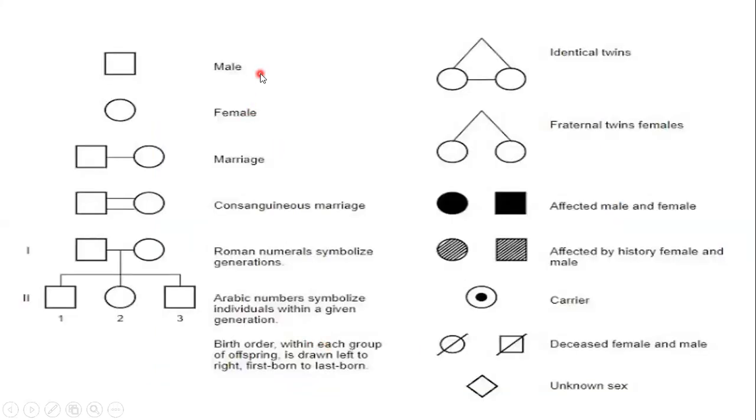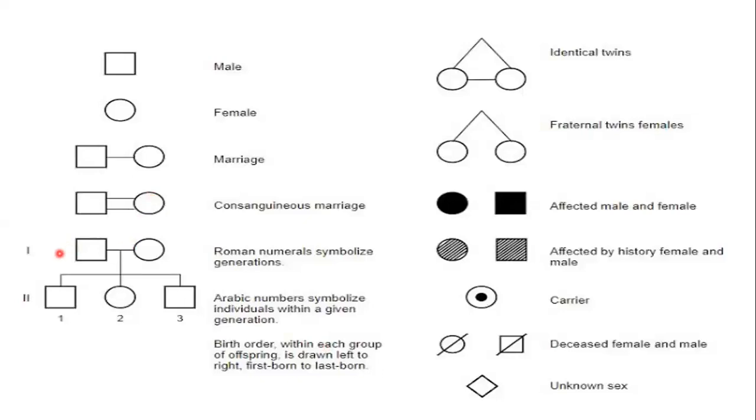To form a pedigree, we have to use various conventions or symbols. To represent a male, a square symbol is used. For the female, a circle. Then a square is connected with a circle through a horizontal line, that is the marriage line. If the marriage line is double, that is indicating that the male and female are relatives of each other, like in the case of cousin marriages.